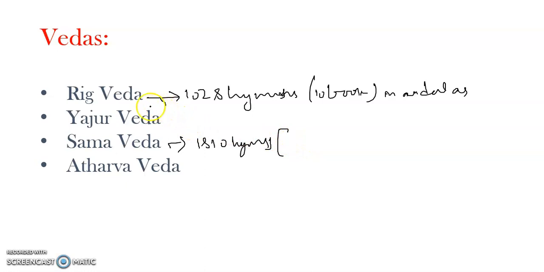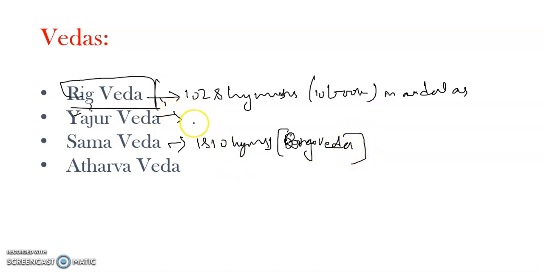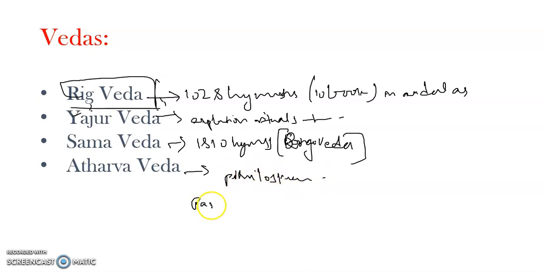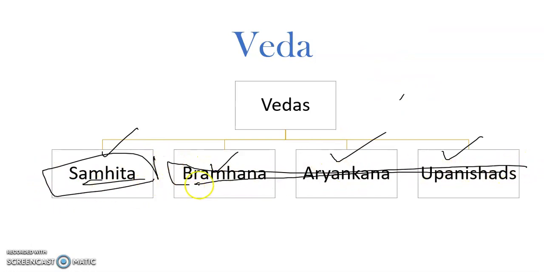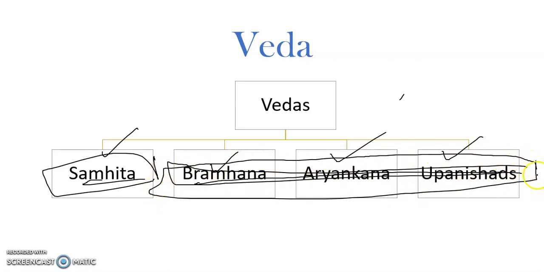Now, as I said, Rigveda is the main text and all the remaining are explanations of the Rig Veda. Most of the hymns are taken from Rig Veda. Yajurveda is the explanation of the rituals in Rig Veda. Atharva Veda is the philosophical explanation, and the practices and beliefs of the people of that particular time. As I said, Samhita is the kind of rituals, and these Brahmanas, Aranyakas, Upanishads are somehow intermixed. They are the same, explained in different forms.